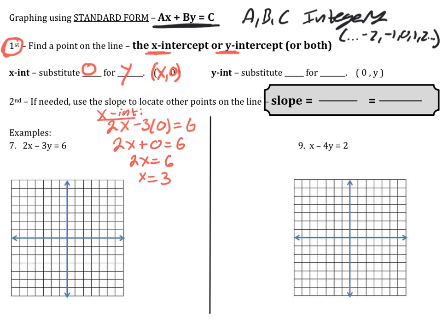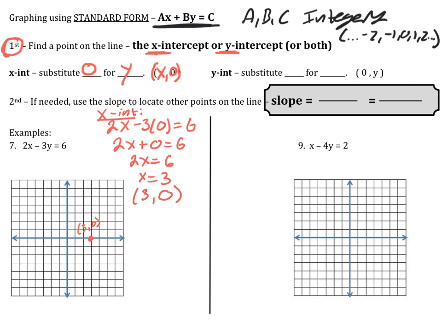Okay, well, we saw above that our point was of the form (x, 0). Well, we just found that x is 3, and that y is always 0. So there's our first point. So I'm going to go ahead and just put that right on the graph. This is an x-intercept, so it belongs on the x-axis. So right here, that is the point (3, 0). And you don't have to label this point. I'm just doing it for our notes for now. All right, let's keep going.